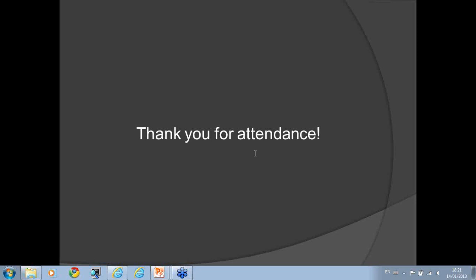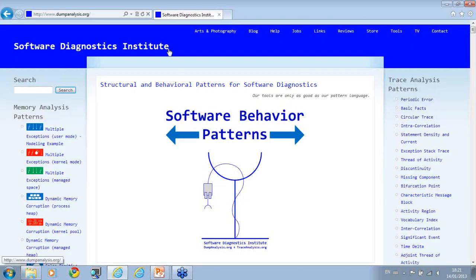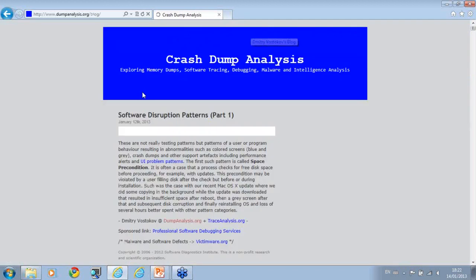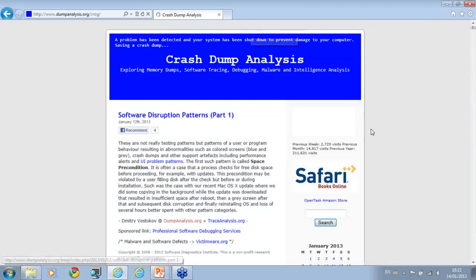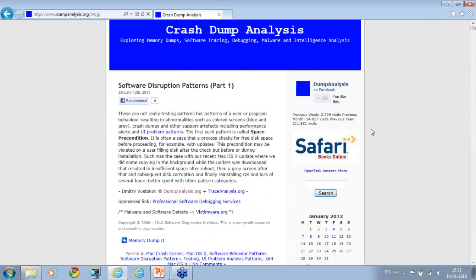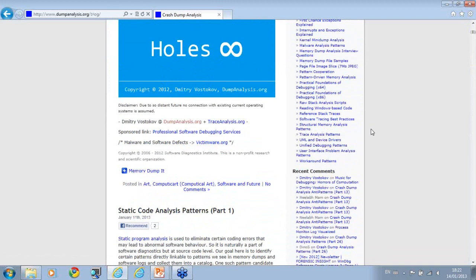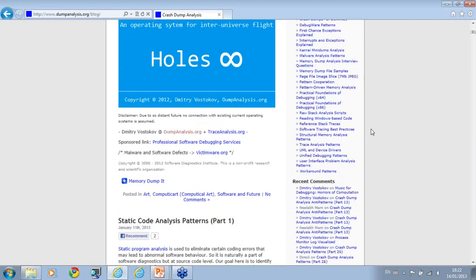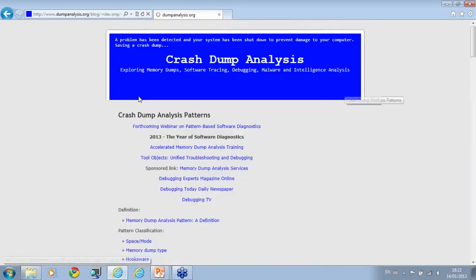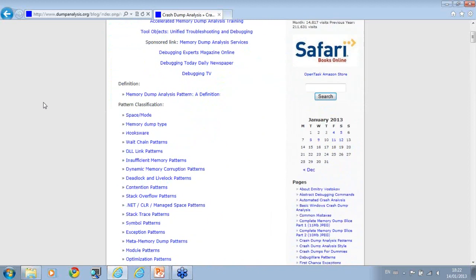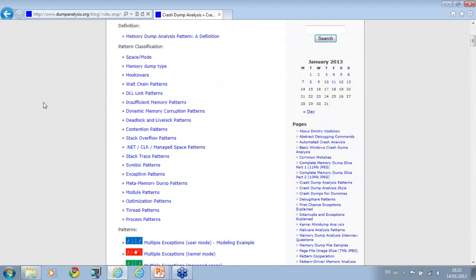If you're interested in deadlock software diagnostics patterns, what I show you there is a bit better, because it is a better catalog. It has some links to object and action classifications.